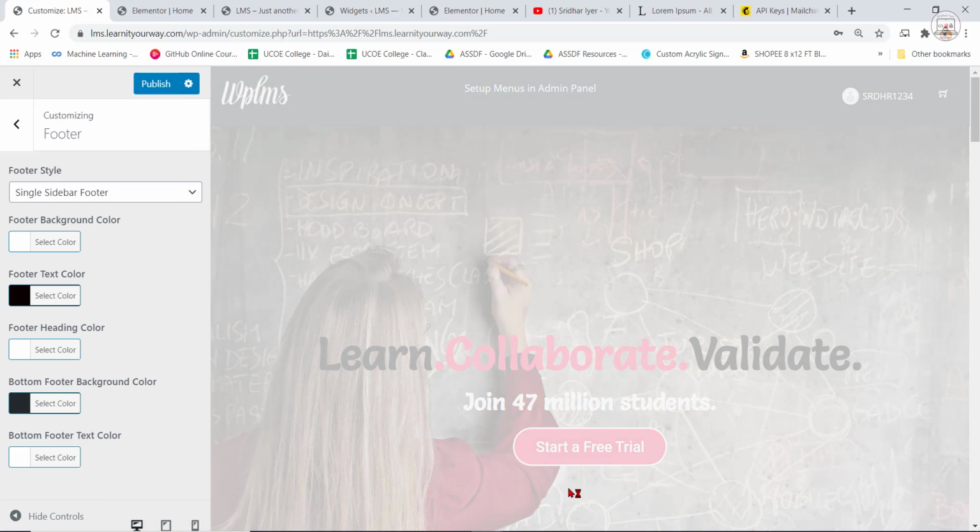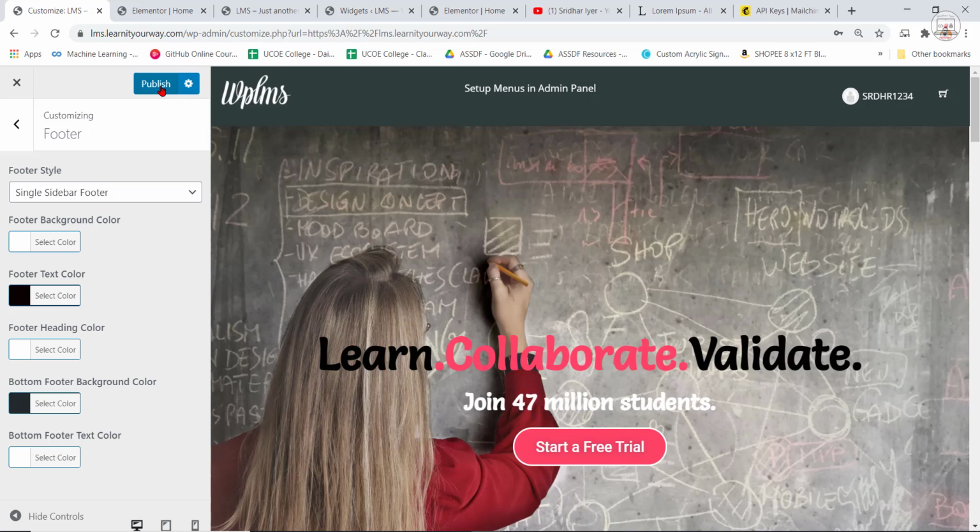So along with you, I am also learning it side by side. I have created this page a number of times, but still I am learning a few things whenever I'm creating it once again. So that is what learning is all about. You keep on learning. There is no particular age for learning, right?